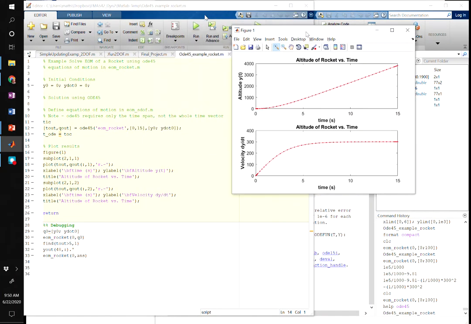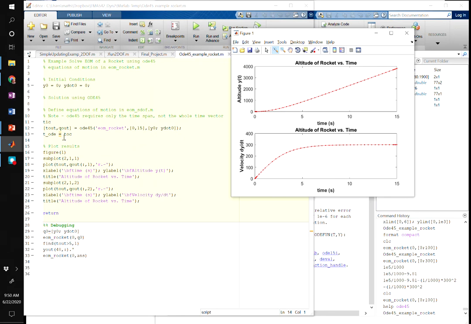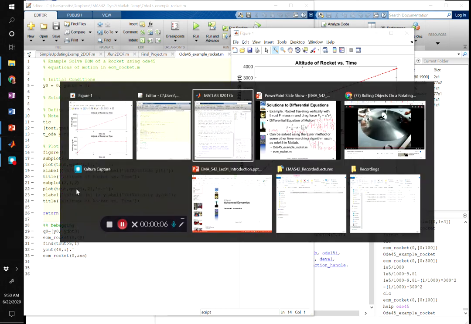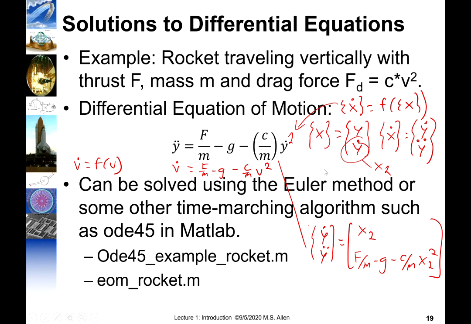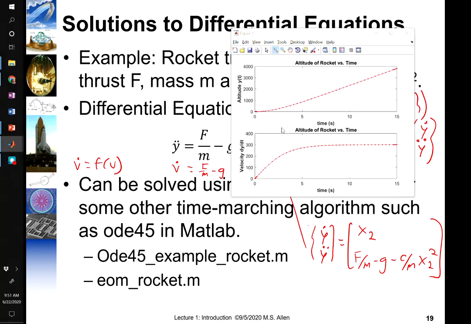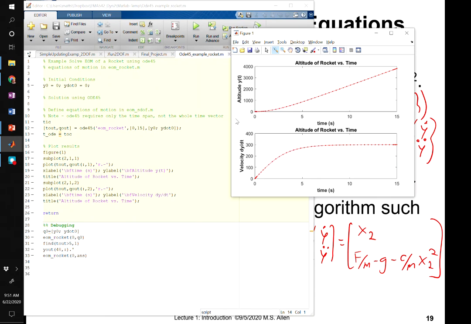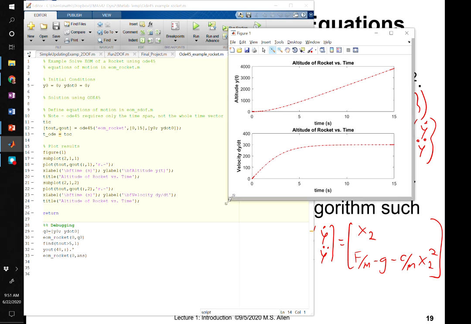So let's go ahead and solve this. When we solve this, it spits out a plot of y versus time. Notice here I called it q. I should have called it x to stick with my other notation. But anyway, what comes out is a matrix where each column, the first column is the first state and the second column is the second state. We defined this relationship that said the first element in our vector will be position, and the second one will be velocity. So because we defined that, if we want to plot the position, we plot the first column. If we want to plot the velocity, we plot the second column or the second state.